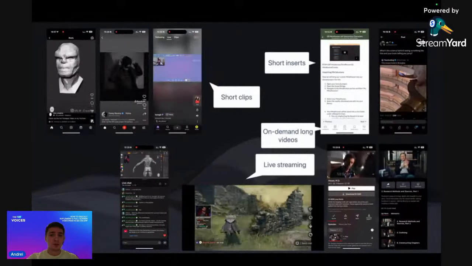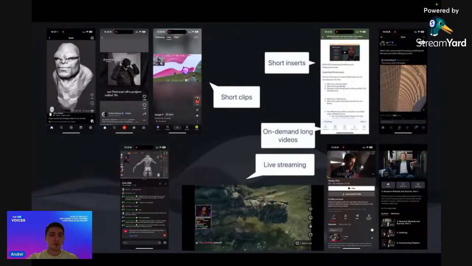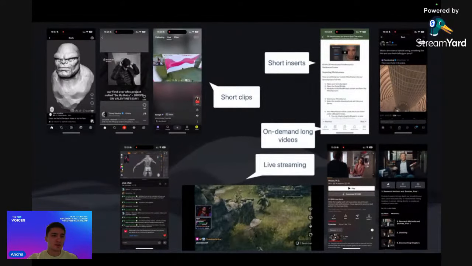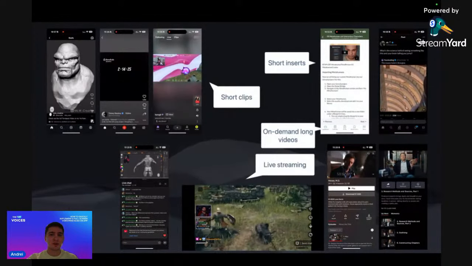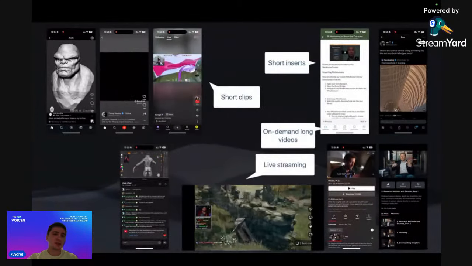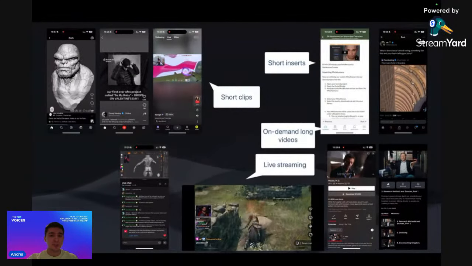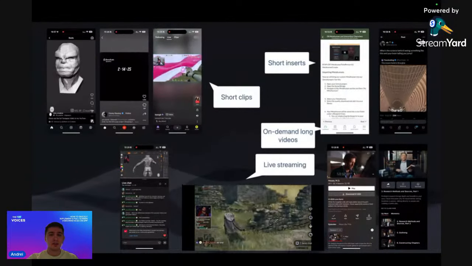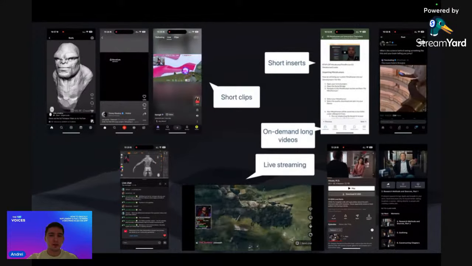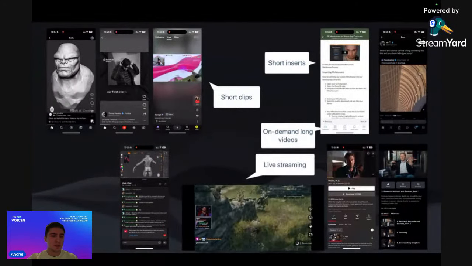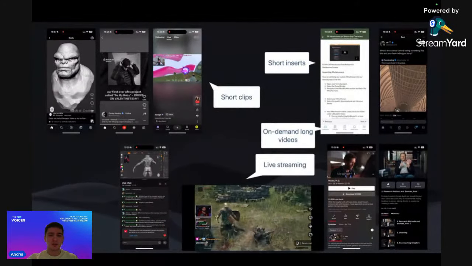But all video consumption can be divided into several categories. The first category is on-demand long videos. These are applications like YouTube, educational content, online cinemas. The next one is short clips like TikTok, Reels and Stories on Instagram. The next category is live streaming.